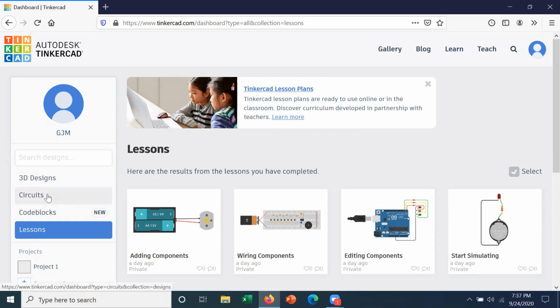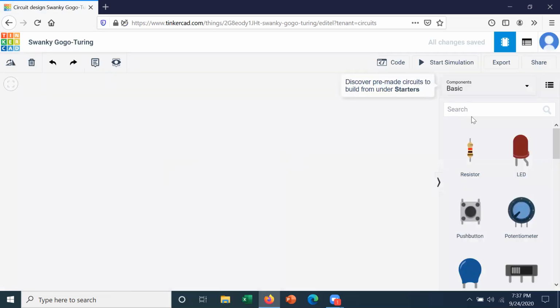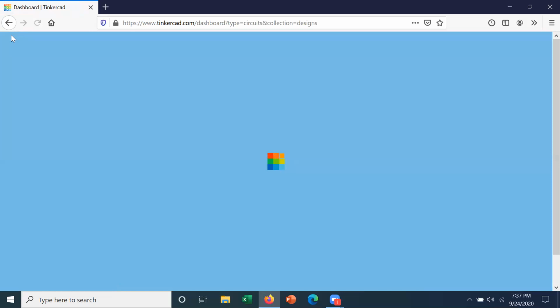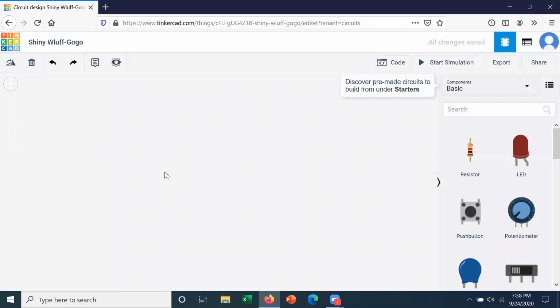So if we go back to circuits, let's see how you create a circuit. It says create new circuit. Let's do this. If I create a new circuit, we come up to the work area of the screen. And again, let's see what happens. I go over here. I told you we could do stuff with this. And sure enough, it brings us back to the main home page. So let's go back now to create a new circuit. If you get hung up, go to that TinkerCAD symbol up there.